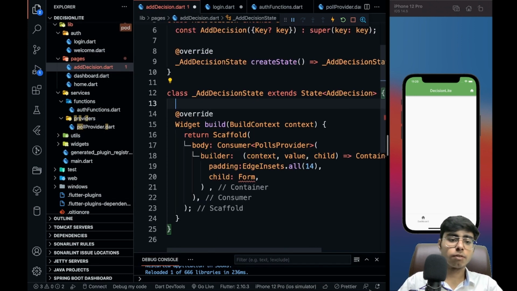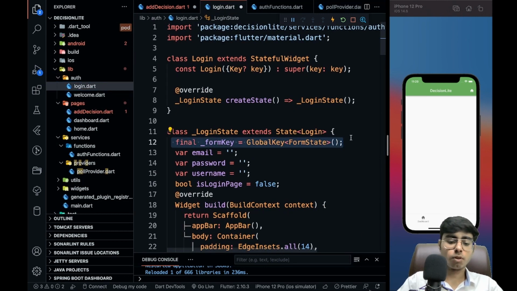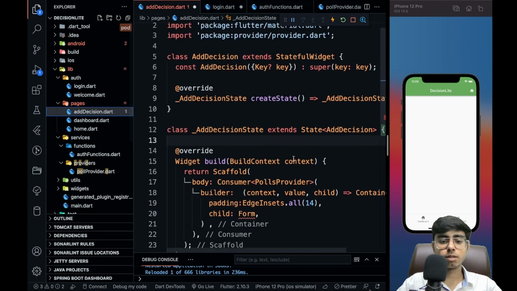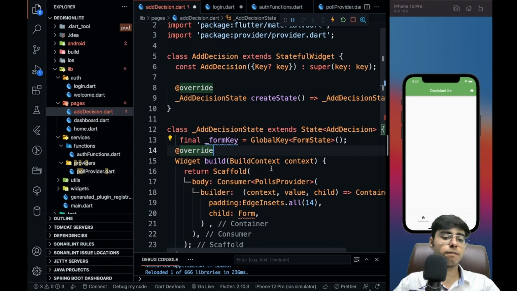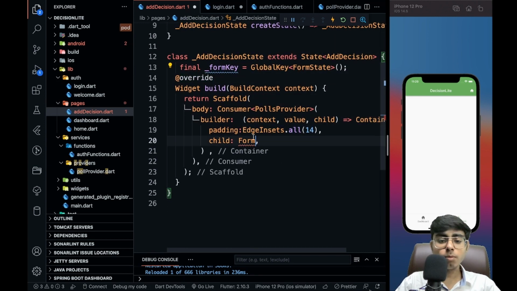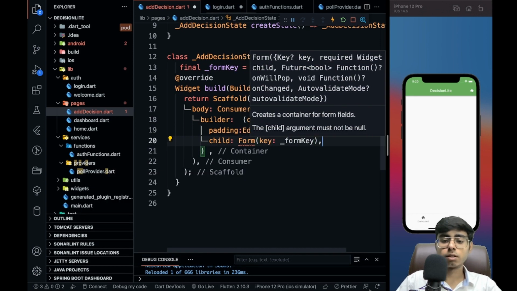Let me just copy from the login page, final form key, add decision. Why am I adding a form key? So that a user should not be able to proceed if he or she hasn't written the title or option name, anything. So form, and I'm going to provide key as my form key. This is good.